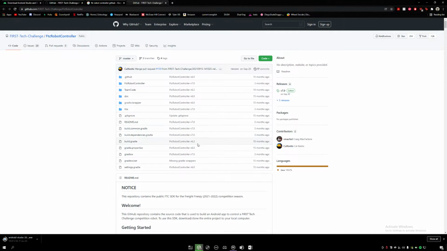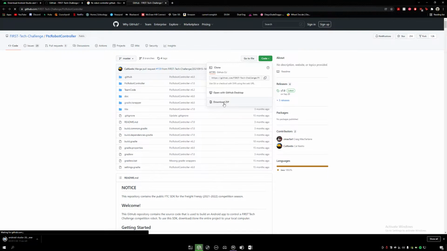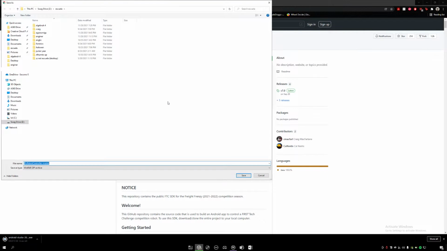And here, this is the project that we'll be importing into Android Studio, which allows us to download code to the controller, to the robot actually, directly. So in order to download this, you would just press this green Code button. It should be very noticeable. Everything else is kind of white. So you're going to download the zip. Of course, choose again where you're going to download this.